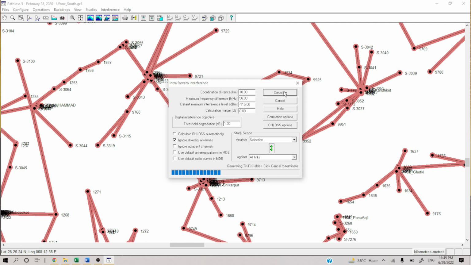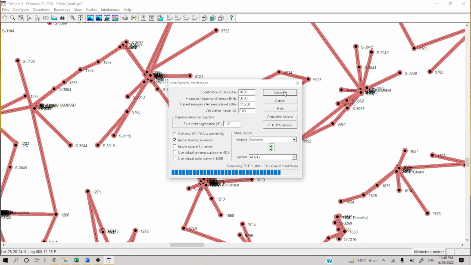What other thing we can do is, for example, if you have segregated links based on anything, for example, if in your network there are some links which are going to be removed, I mean uninstalled, you can put them in some other list, so you can exclude that list.